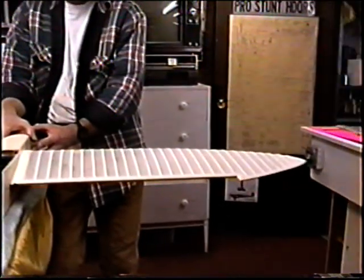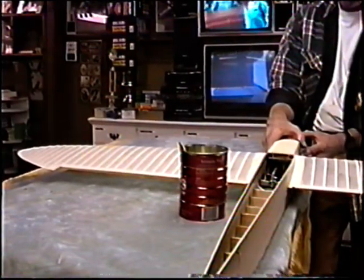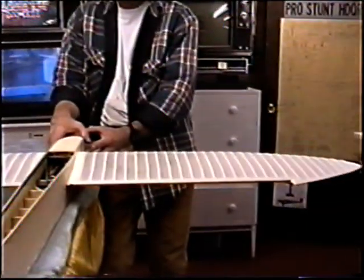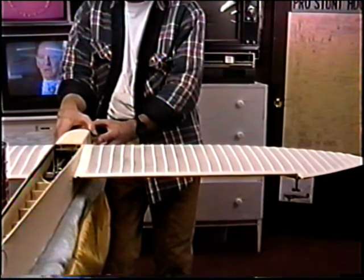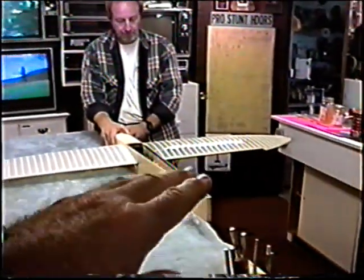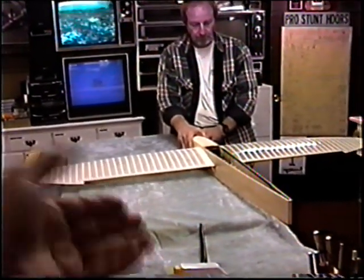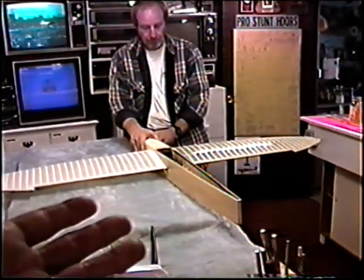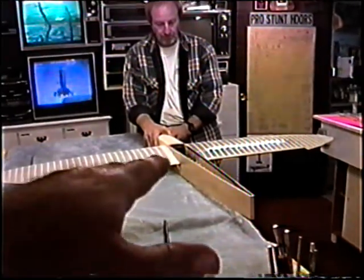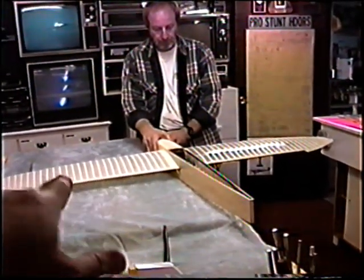What I do to brush the other side is I hold it out off the table. Or if you're going to have a side up on a fuzzy material, put a piece of wax paper underneath it. That's a good way to get around that problem. Now we've got the top and the bottom of that wing done, and we're going to have to repeat it for this side, but I'm going to make sure Mike is holding it so that we don't run into the fuzzy area here. Again, if you're in doubt, a good piece of wax paper, tin foil. You don't want to have anything fuzzy, but I want the soft blanket so that I don't poke a hole in it.